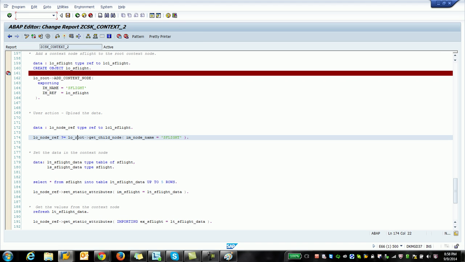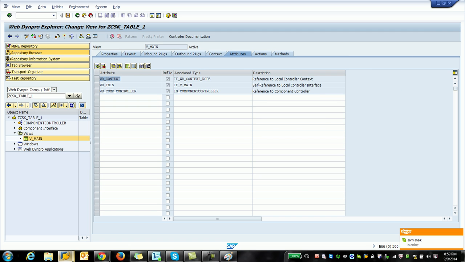So what we have done here, I have called the get_child_node method, passing the node name, and I have got the reference. If you see here in the coding, this is the reference of the root context node.